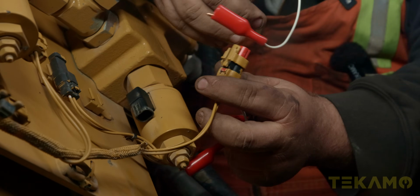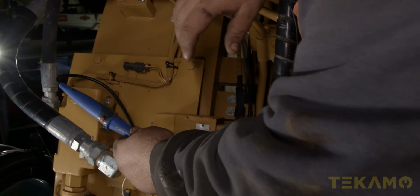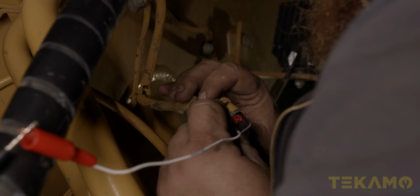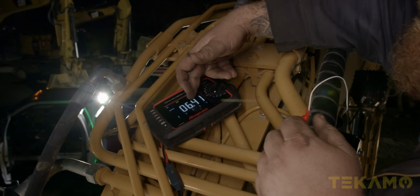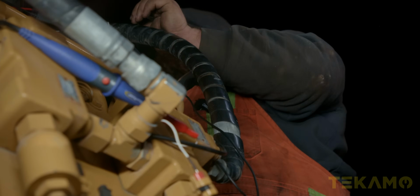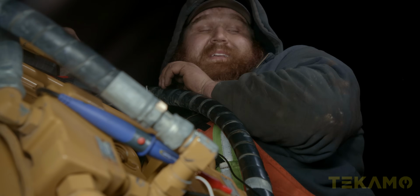Number 1. Little banana clip here. So doing this, if you have continuity between multiple circuits, it's an indication of a short. But we only have continuity on this one wire, which is a blue. Let's change it over down here to that circuit and start pinning it out again. Okay, so 6 ohms. All right, so our harness is testing out good. Don't know why I have such massive resistance on that circuit unless there's a solenoid or a resistor in the circuit, which to me doesn't make sense.